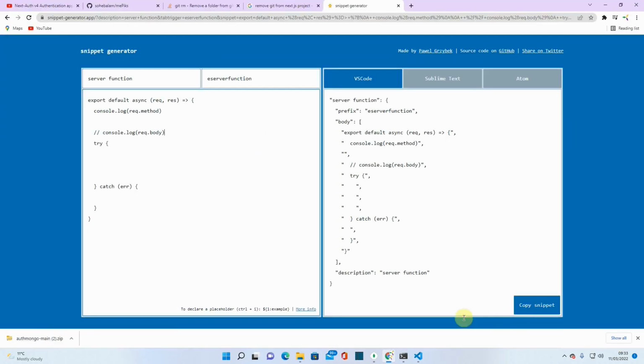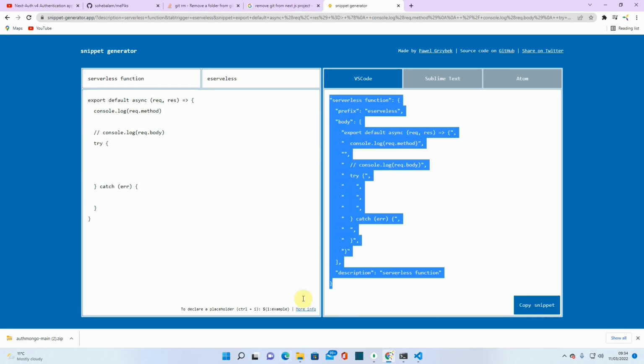It's not really a server, but anyway, what's it called? Serverless function. Sorry, it should be serverless function. Should we just call it serverless for the trigger? Serverless, right? Let's put the E there because normally I start by using E because of the export bit. So let's use that.